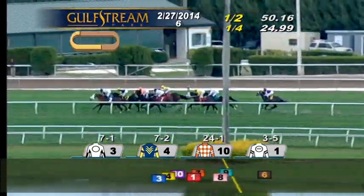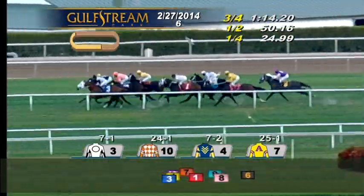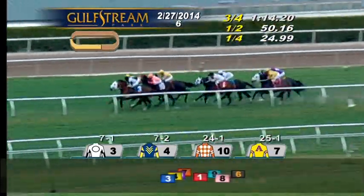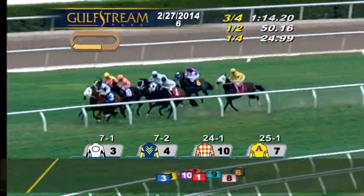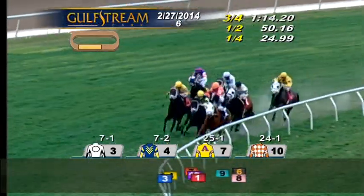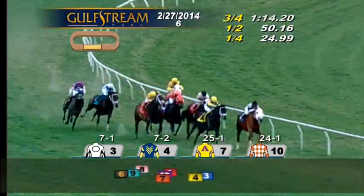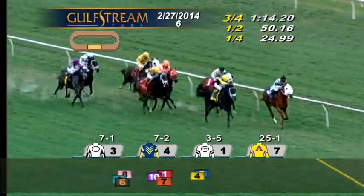Then Bingo Bango Bongo. Zane is moving up on the far outside, and now Russian Greek is also on the charge. Burn the Mortgage is on the rail. Now 2.5 lengths to make up. Mucho Mas Macho picks it up from behind with a wide run, and then comes Hobbs, and they're coming to the top of the stretch. And Hard Enough has company from Cummings Road. Zane's after them. Bingo Bango Bongo. Burn the Mortgage is on the inside. Still work to do. Mucho Mas Macho's on the far outside.